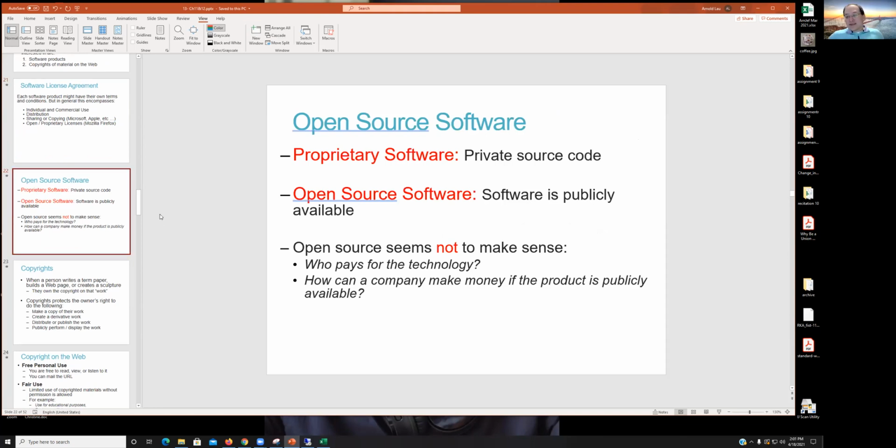So open source software, in contrast to proprietary software. A good example of proprietary software would be Microsoft Office, right? Microsoft would have that intellectual property because they spent many years building up Microsoft Office. They continue to support it and they make money from selling it to corporations, to Rutgers, whoever. So they're basically controlling all the features that go in there and changes to it.